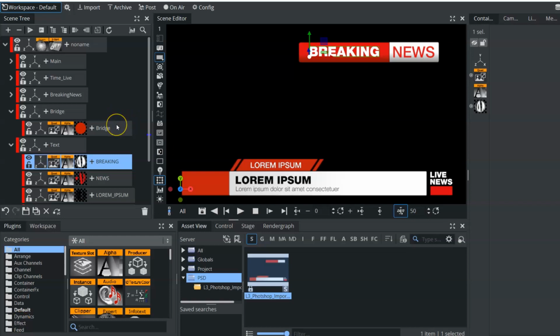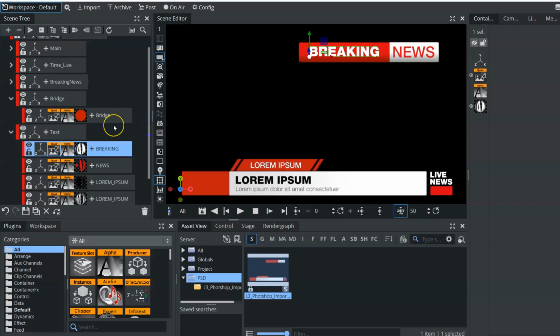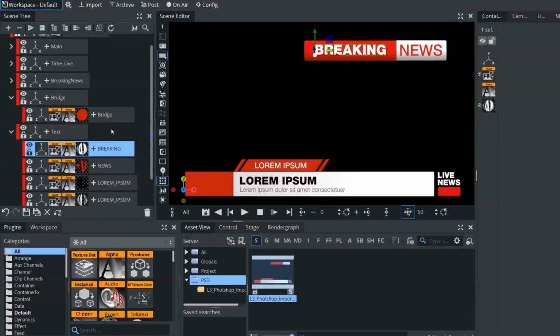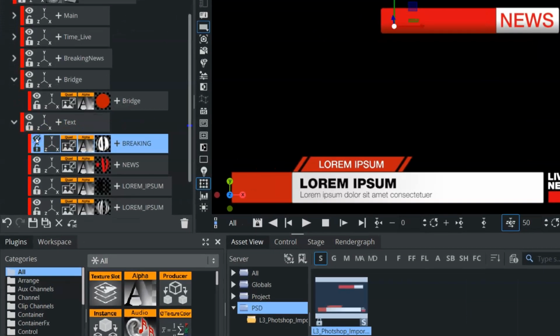Okay, we've got our Photoshop lower third imported into Vizrt T5. We are now at the point where we want to recreate the text because we need to set up a template so that we can change this text. And currently, as we imported it into Vizrt T, we cannot do that. So we are going to change that.